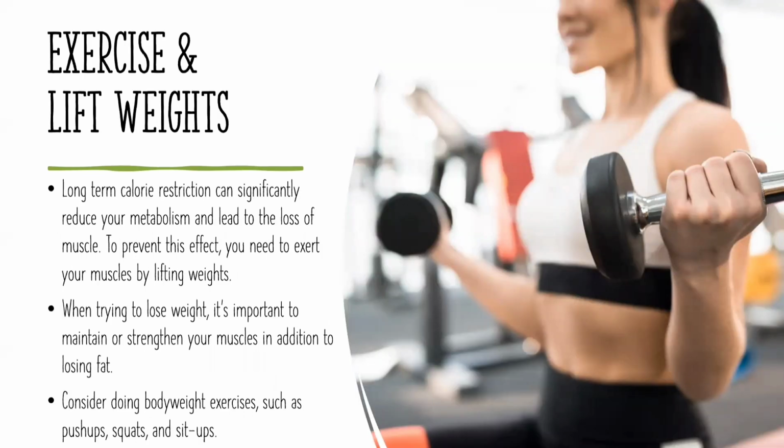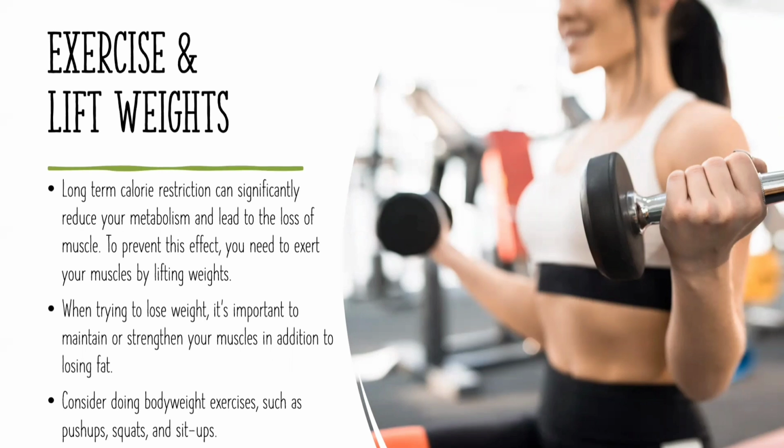When you eat fewer calories, your body compensates by saving energy, making you burn fewer calories. Therefore, long-term calorie restrictions can significantly reduce your metabolism and lead to muscle loss. The only proven strategy to prevent this effect is to exert your muscles by lifting weights. When trying to lose weight, it's important to maintain or strengthen your muscles in addition to losing fat. If you can't get to a gym, consider doing body weight exercises such as push-ups, squats, and sit-ups at home.